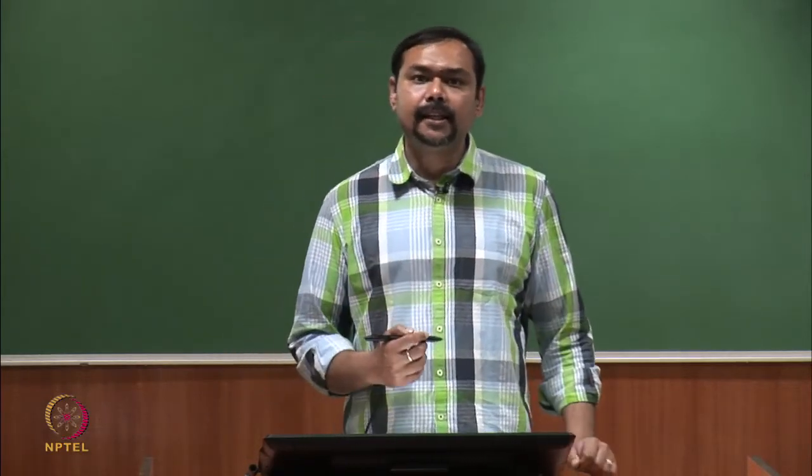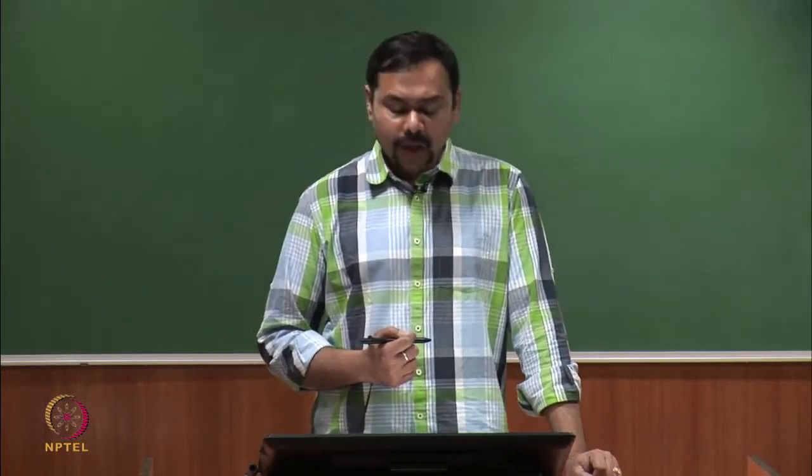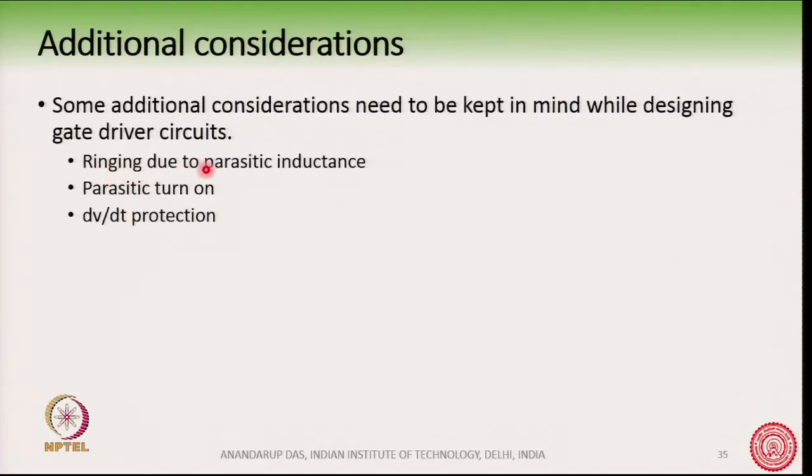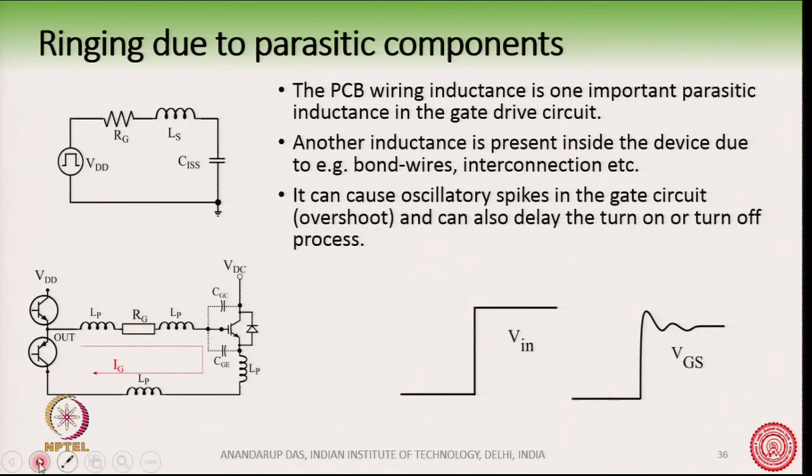Now, let us see some additional things that we should keep in mind. What are these additional things? Number 1 is the ringing due to parasitic inductance, then we have parasitic turn on, and then we have a DVDT protection. So, let us see what these things are. Now, what is the ringing due to parasitic components?